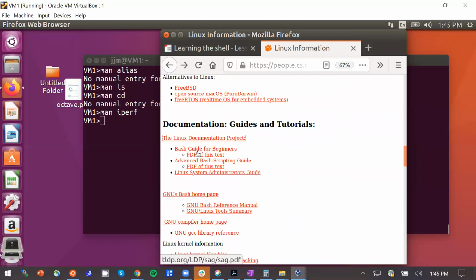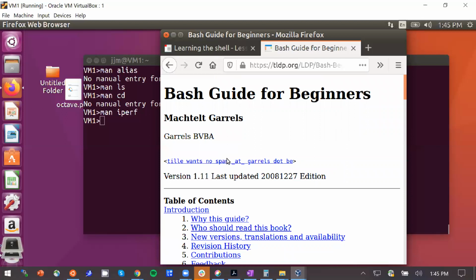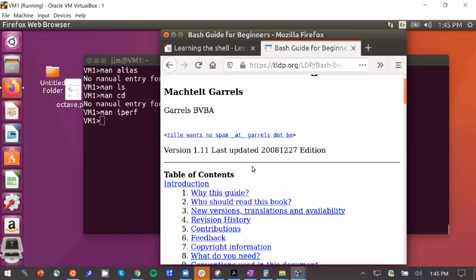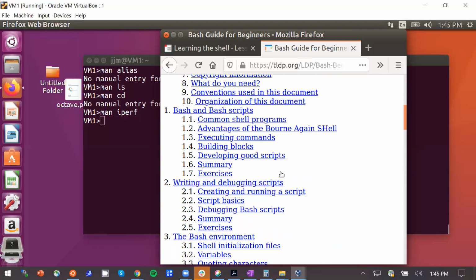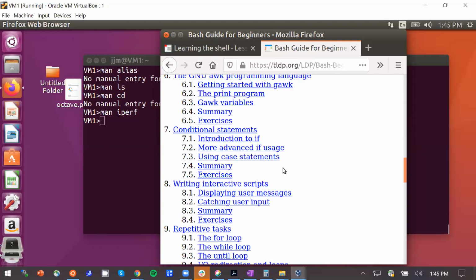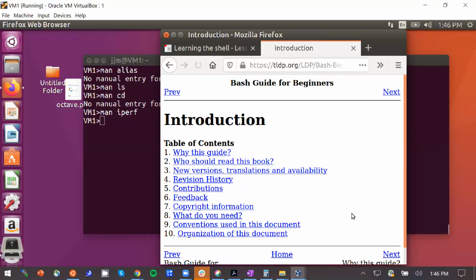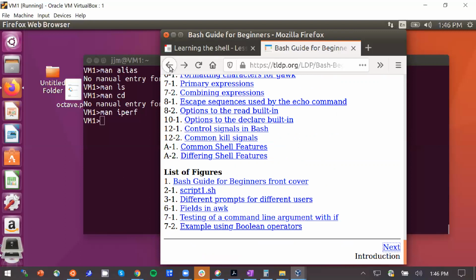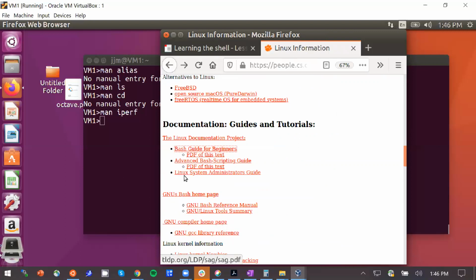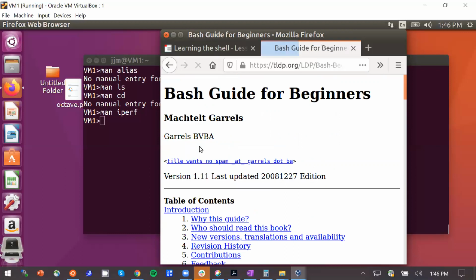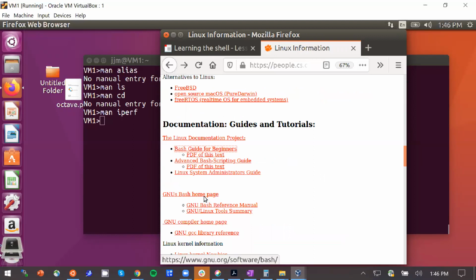Let's see. Bash Guide for Beginners is very, very useful to get an overview, actually to get lots of details of Bash. I don't know if it's the best single document that is the most helpful. So I'm actually looking for something in particular.